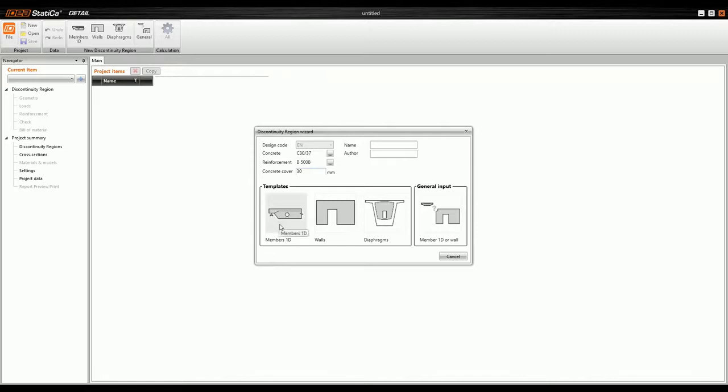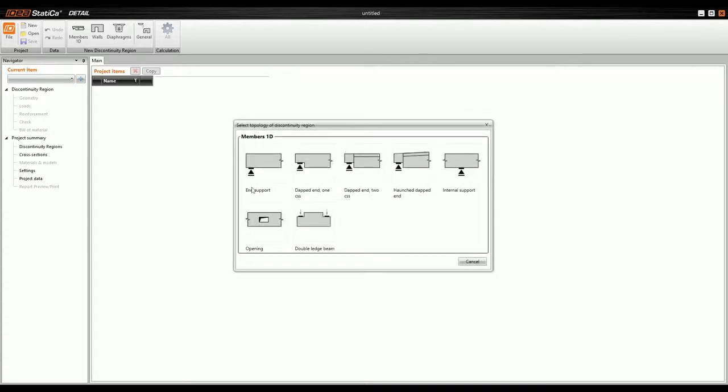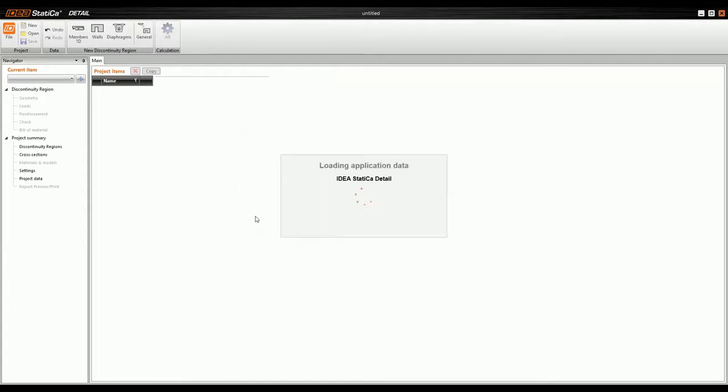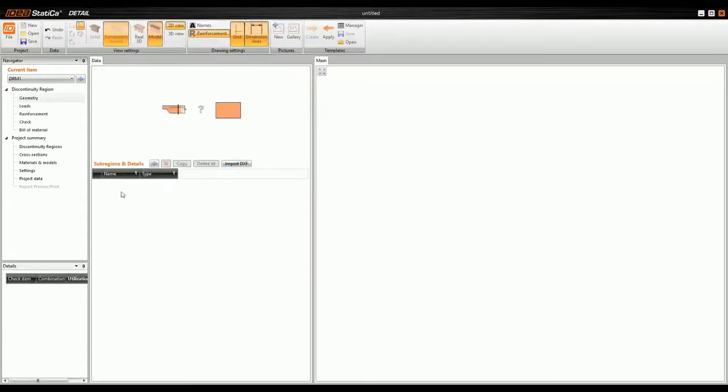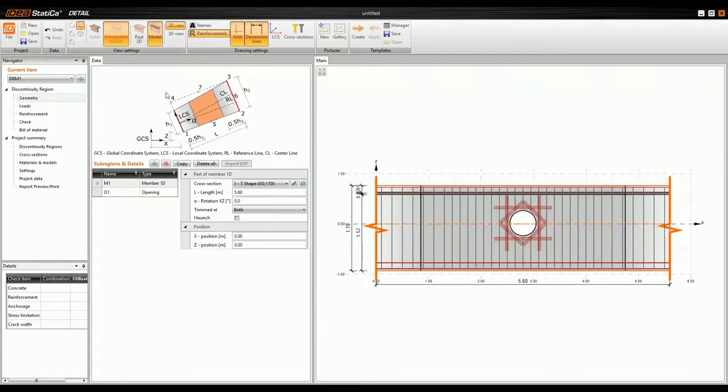Then I will choose one of our templates. It will be member 1D, from which I will choose the opening type. And the software automatically creates a project with several items depending on the template.